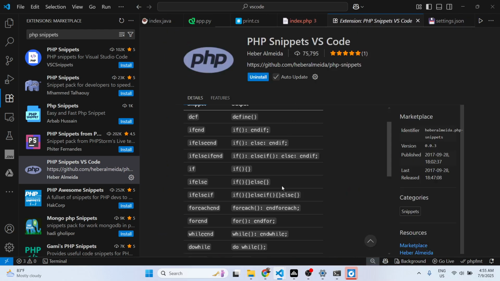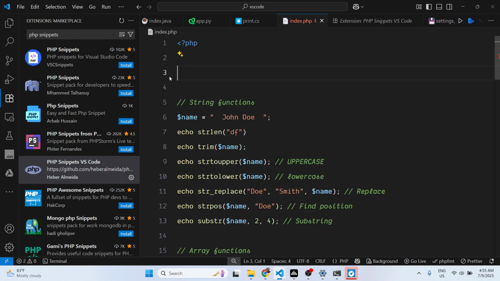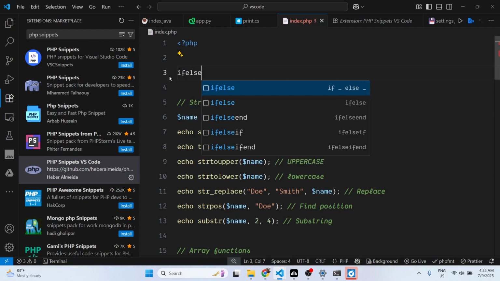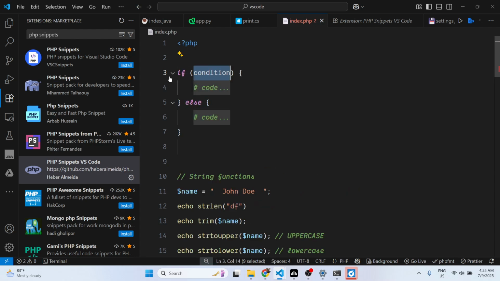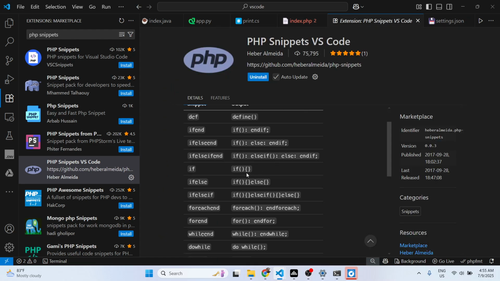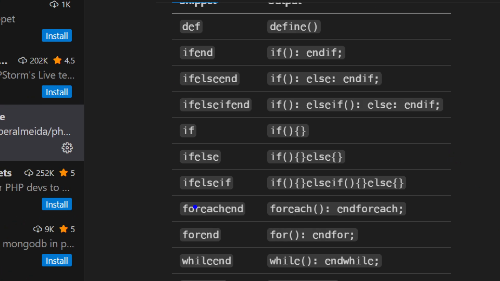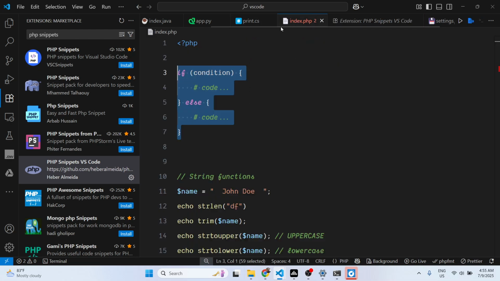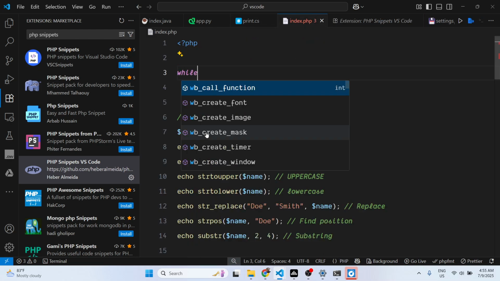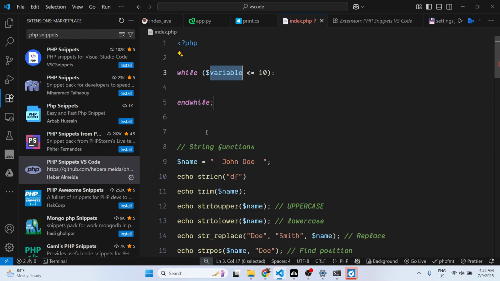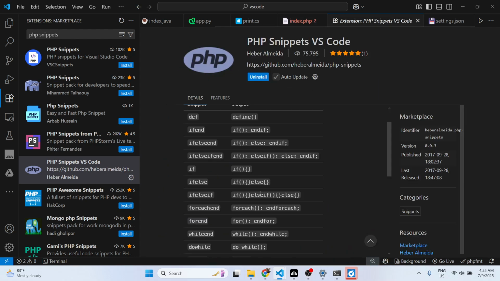After that, we also have, if you check out their documentation, if you want to add an if else block, you simply write if else, and this block will add all the brackets for you. So you can remember, memorize all these snippets. So while you are coding, you can simply save a lot of time. You can see that the while loop.